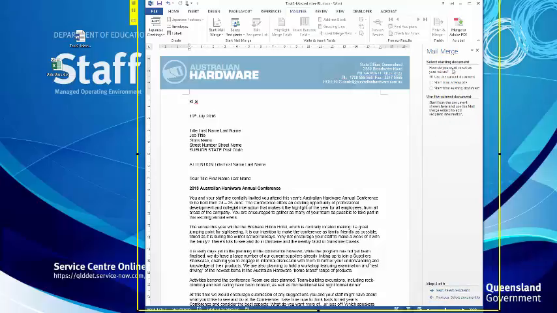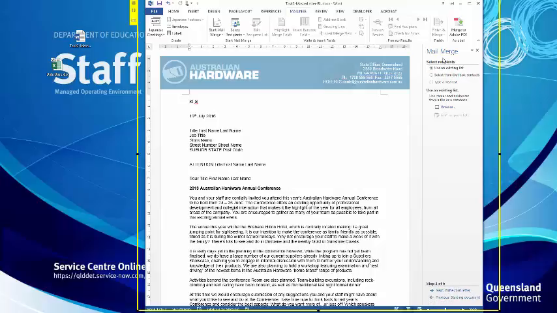We can start from scratch. We could write a new document, or we could use a template, or we could use the existing document, or the current document. We're of course going to use the current document because we've already drafted our letter. So use current document. If you've got another document outside that you want to use, you would start from the existing document and add it, or you'd start from a template. But we're just going to use this current document.